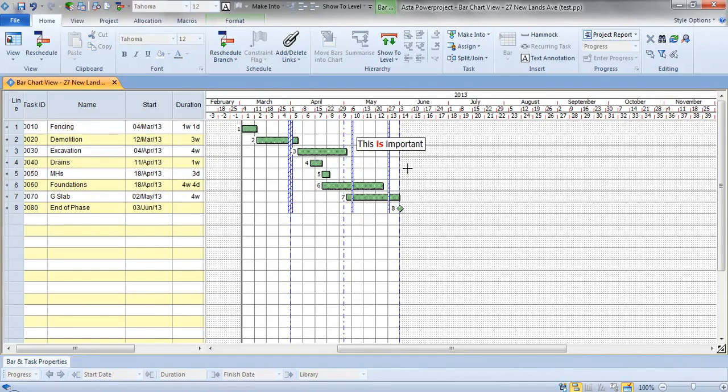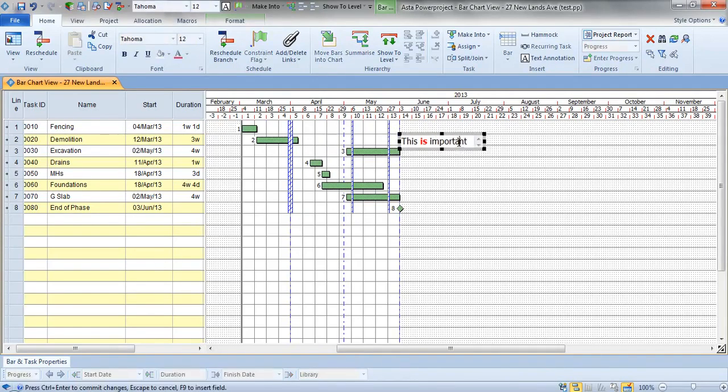So it's very good for communication, but when we pick up one of these annotations and go near an activity, the cursor changes shape to what we call attachment pointers. And if I let go when this shape is on screen, this piece of annotation is connected to the top right-hand corner of this activity and will move around with it.